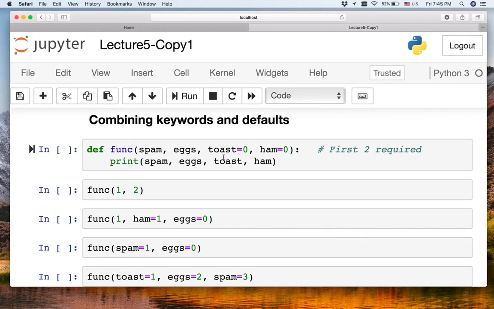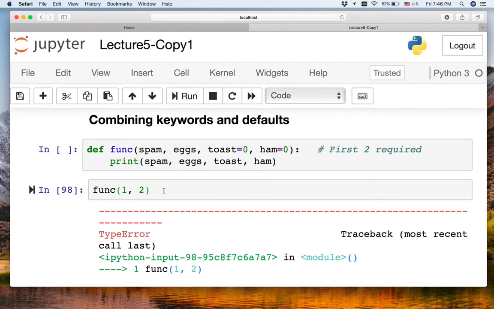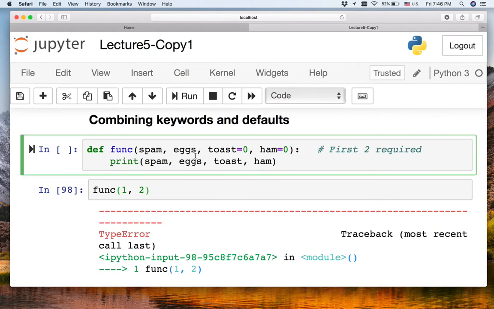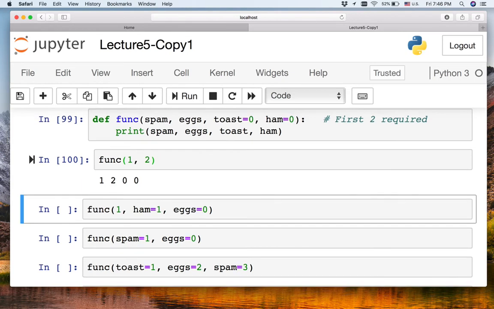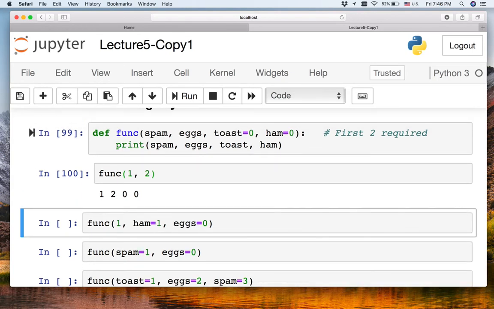Yes, 1, 2, 0, 0. So assign 1 to spam, assign 2 to eggs, and use the default for the rest. Oh, why? Because I didn't run this one. Okay, so let's try again. Okay, 1, 2, 0, 0, right?